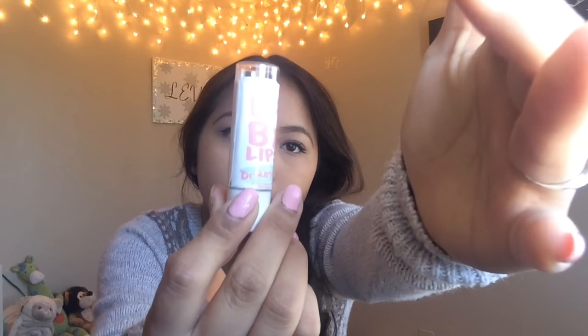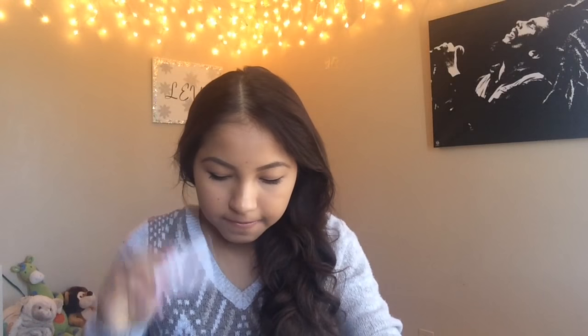I have my Baby Lips — it doesn't have a color or anything but that's what it looks like. And that is all that I have in here. Well, I actually have extra wipes — I don't know why I have extra wipes, I just do. And that was it for the video, I hope you guys liked it. I'm really sorry for not posting it Sunday but I erased it on accident.